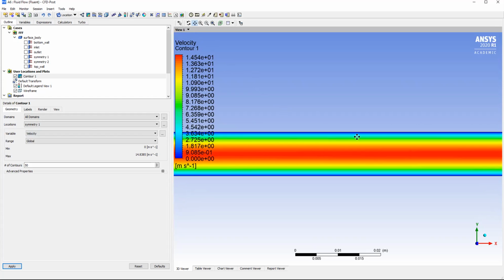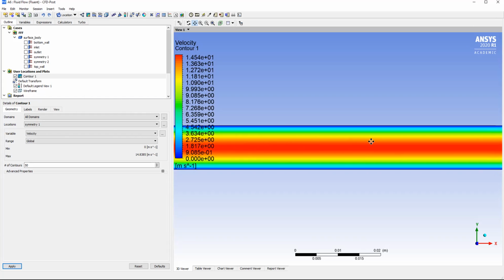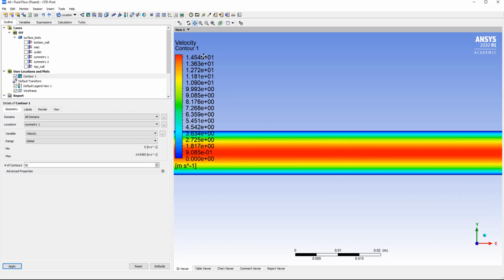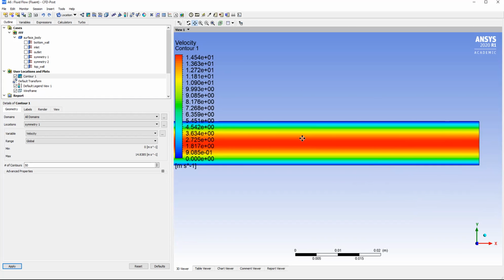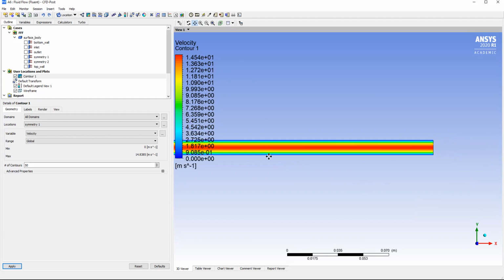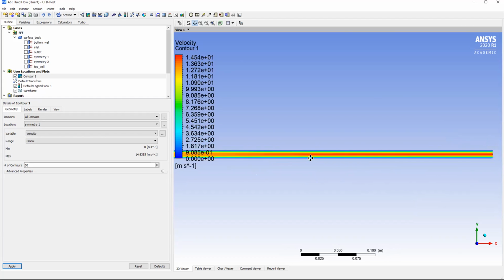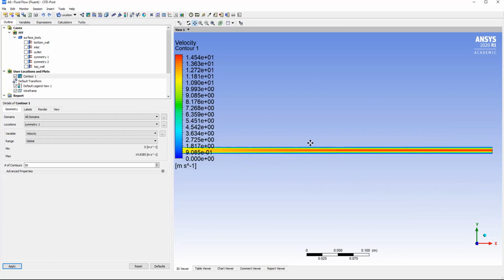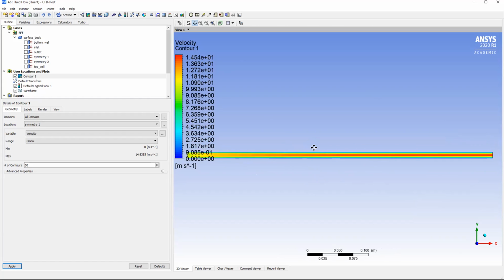So you see that over here, when the flow is called fully developed, this is essentially the maximum velocity of, what, 1.4 e to the 1 meters per second. So that's 14 meters per second over here. So I'll help illustrate this by actually putting on a graph to show you what the velocity is at different locations. So this part I'll go slower since you haven't seen this before.